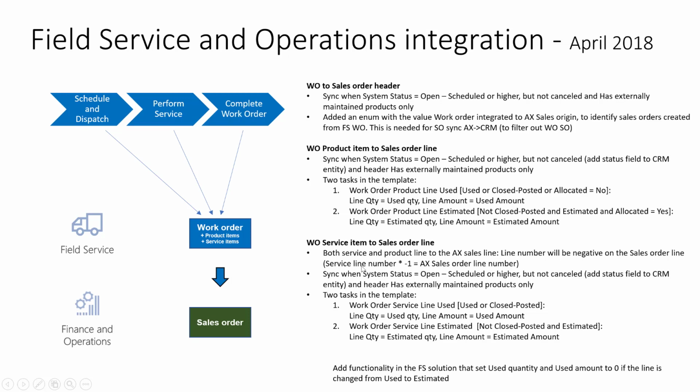One little funny thing, if you look behind it, but this was the best we could do with the time we had, was that the service line, we times that with -1, so you will see it show up, if you look behind the code, as negative, meaning that you will have them in the right order, but we will not have them duplicated. This is because the line number would be exactly the same, because they would start 1, 2, 3, both for products and services, and we couldn't just add +10 +100 because we want to make something generic, so we went for the negative.